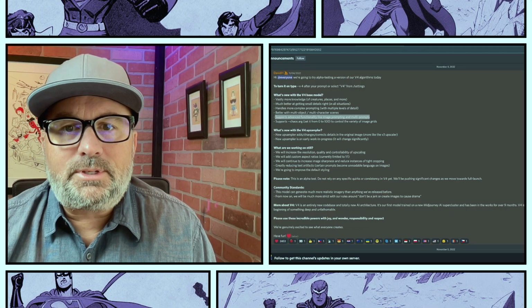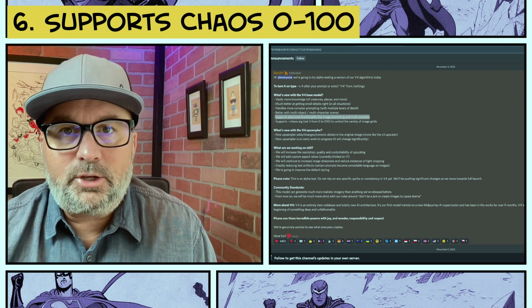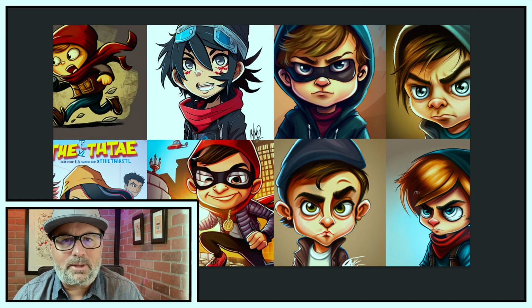So let's move on to number 6, supports chaos arguments 0 to 100. This actually works, and it works really well. And let me show you an example of how it works. So here's an example of how chaos works in MidJourney 4. I used the same prompt for both of these, which was like anime, kid, thief, something like that. The only thing I changed was the chaos value.